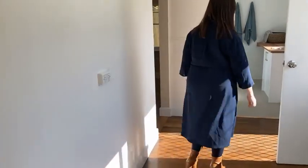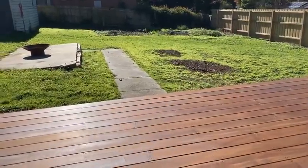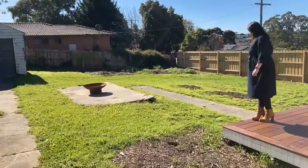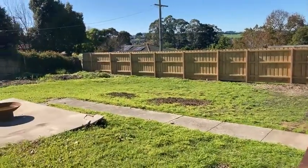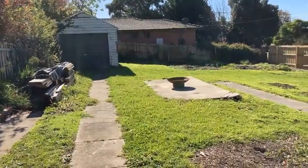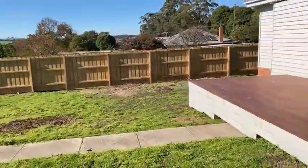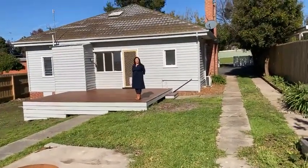This is probably where most of the interest has been generated — there's an abundant amount of space out the back. There's a lovely decking area with potential to cover it if you wanted to. The proposed subdivision would probably come down to about this line here, leaving a huge area for any plans you might have at the back. Your plans might be to just enjoy it — build a shed, have plenty of space for the kids. There's also potential to do an extension, and being in a prime central part of Drouin, it could certainly carry one. Lots of options available.